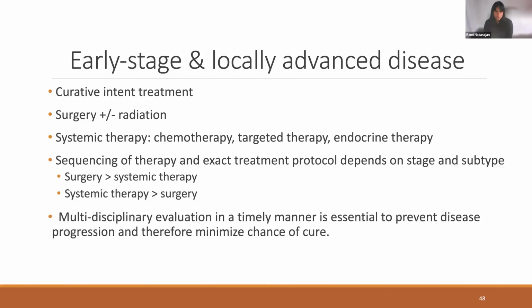But one of the most important things, as we reviewed earlier, is that at the time of diagnosis, for a patient who we think has a curative breast cancer, early stage or locally advanced, it's important for them to meet with a surgeon, a medical oncologist, and a radiation oncologist if that's feasible, in a very timely manner to prevent the disease from progressing and therefore minimizing the chance of cure. So as soon as possible is always best.